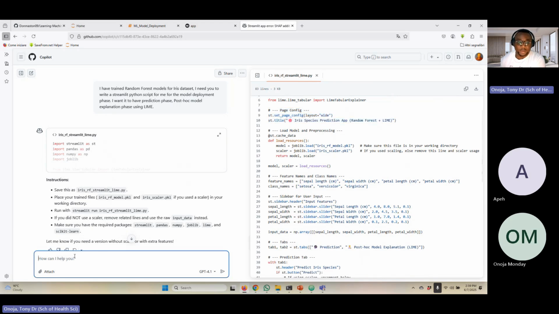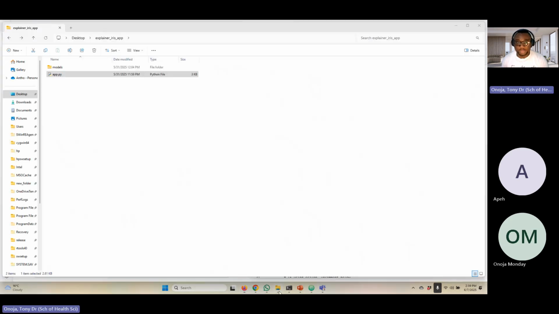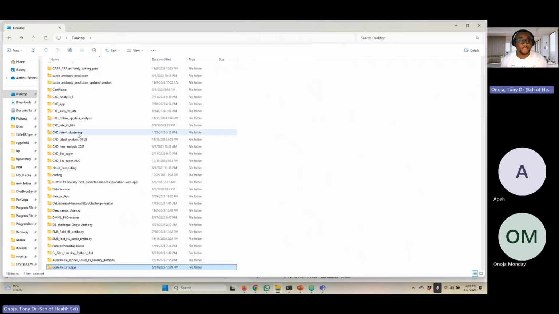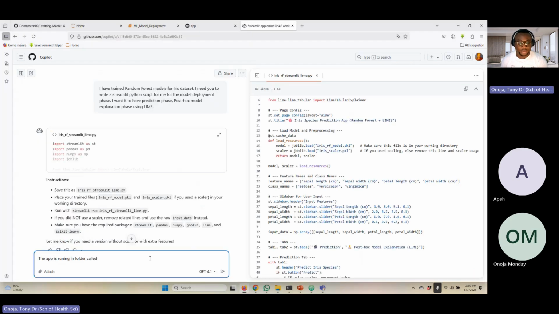So let's say the app is running in a folder called explainer Irish here, and the saved model is in a subfolder of the explainer called models.